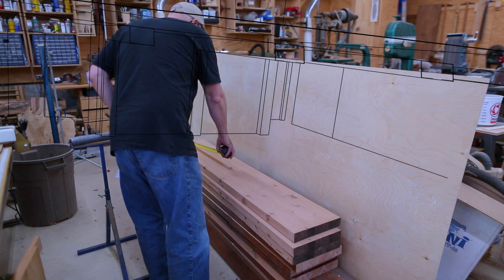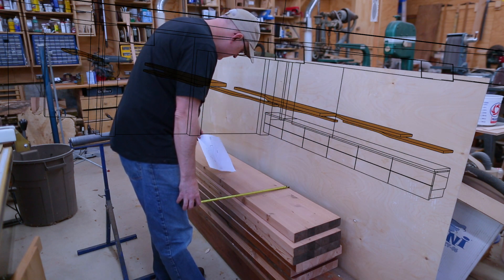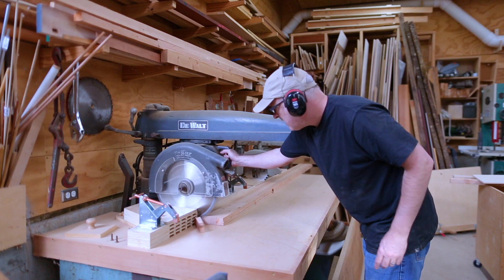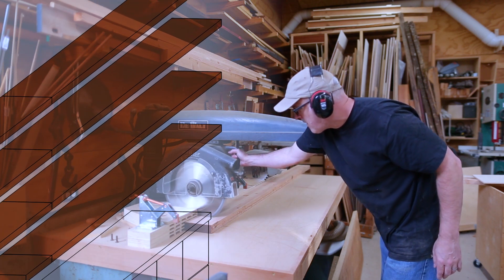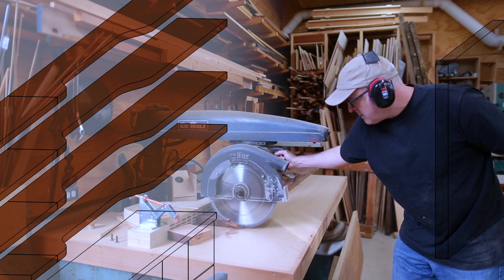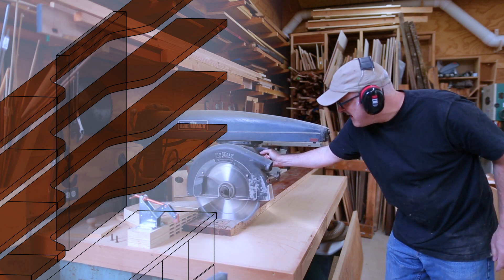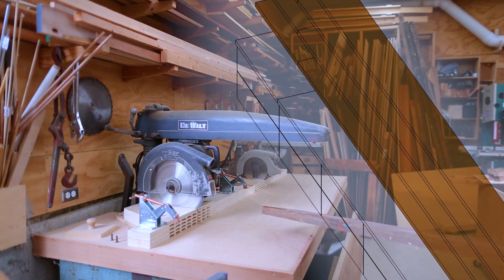The bottom shelf, drawer supports, and carpet are in. Now I want to make the upper shelves — these are going to be about 10 inches wide, out of the same glulam material. When we were first thinking about this project, this wall was just going to be shelves, but we ended up deciding to put the TV on this wall as well. As we've gone through different design ideas, it's become more and more about the TV and less about the shelves, with the shelves running the full length of the wall but getting narrower behind the TV, with a curvy transition.